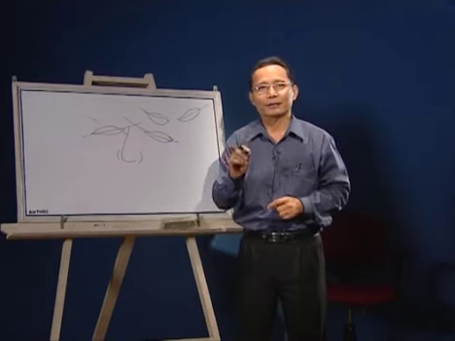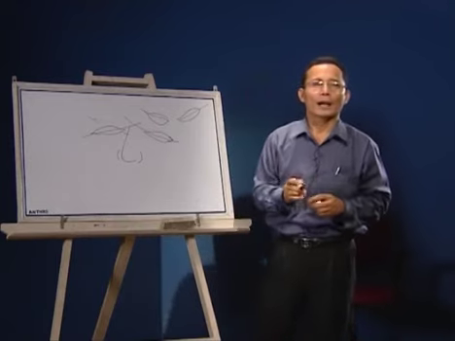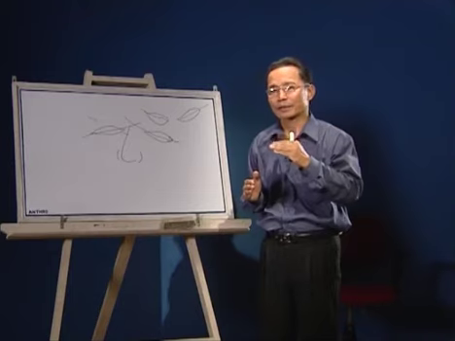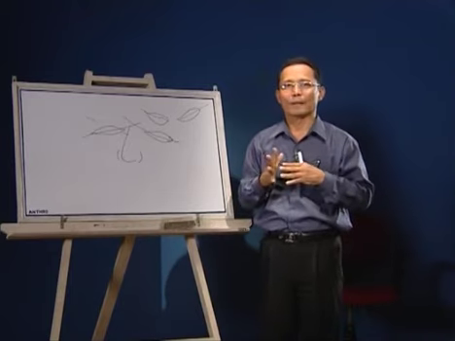Usually horizontal eye slit opening is observed in those individuals who have a broad face. Among the Mongoloid people, outward and upward, this type of eye slit opening is observed. And downward and outward, such type of eye slit opening is usually observed among those individuals having a narrow face. So this is as far as eye slit opening is concerned.